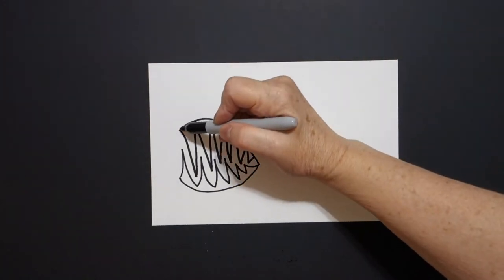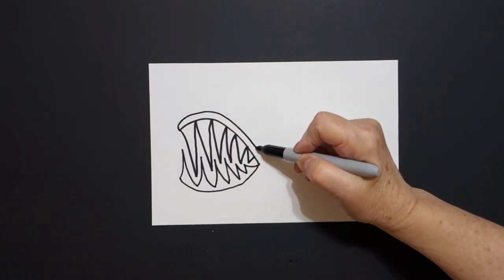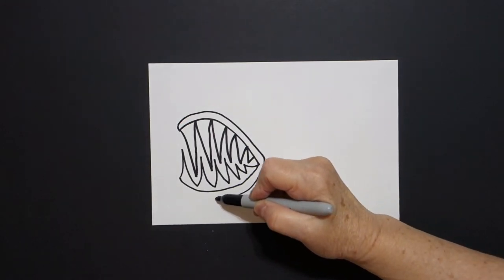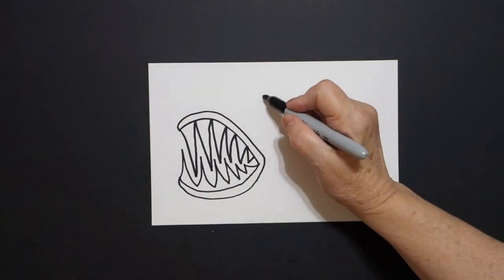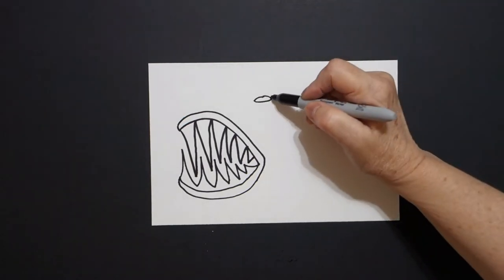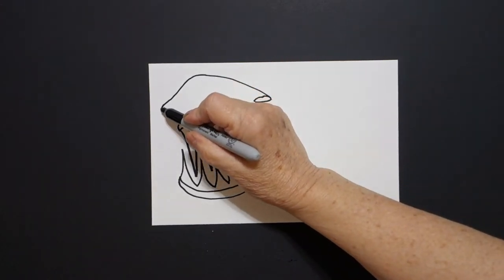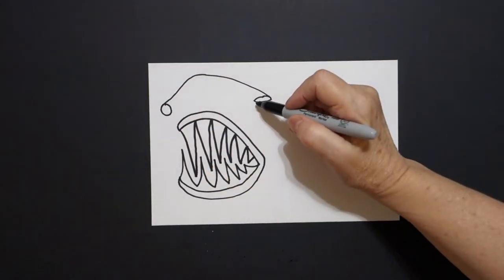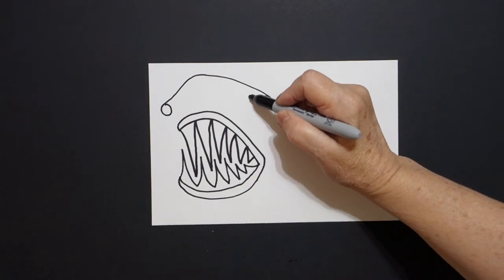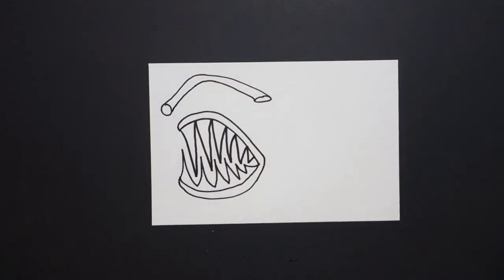I come back to my dot. I'm going to mimic that line again, a big curve line down, and a big curve line up, over, and connect. Right about here, I'm going to draw a flat oval. And from that flat oval, I'm going to draw a straight diagonal out, straight diagonal down, and draw a curve line, connect. I come back to where I was, and I'm going to mimic that line again. Straight diagonal up, straight diagonal down, and connect.